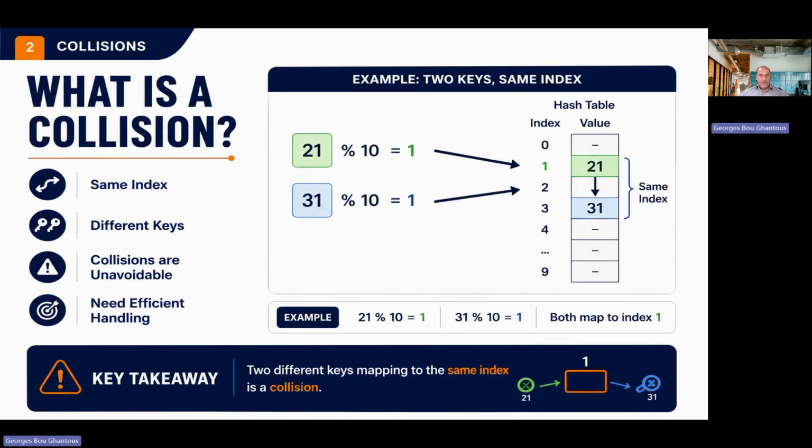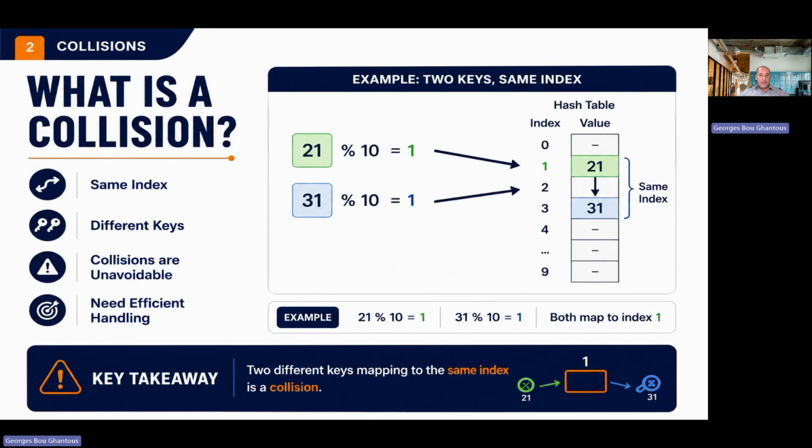However, hash tables introduce an important challenge called collisions. A collision occurs when two different keys map to the same position in the array. In this example, we have the key 21 and the key 31. We apply the function mod 10 to each. It returns 1, the position of both keys in the array. That is a collision of the index of two values. Since both values want to occupy the same location in the array, the system must decide how to handle this conflict.